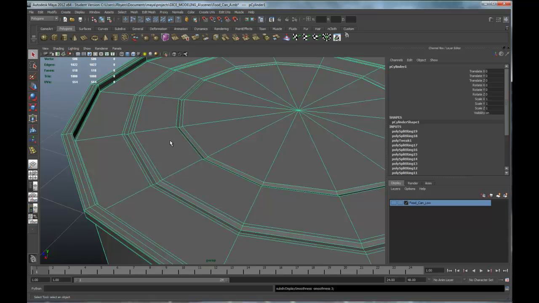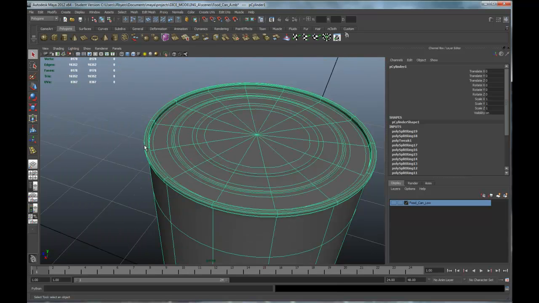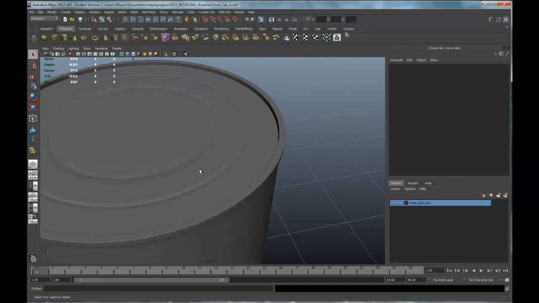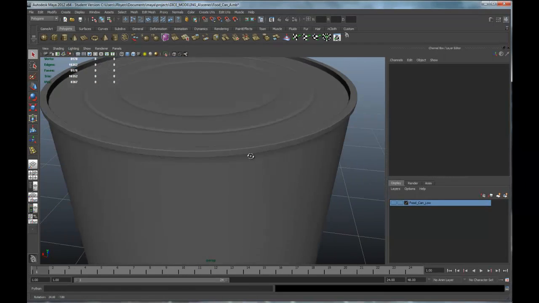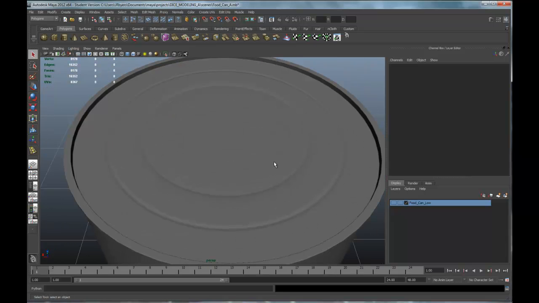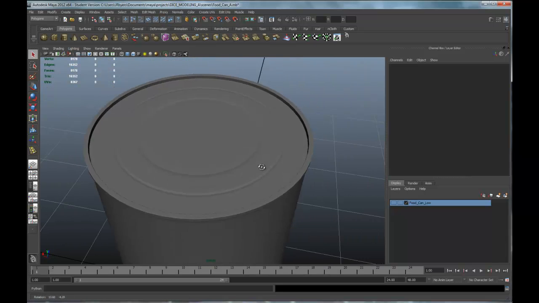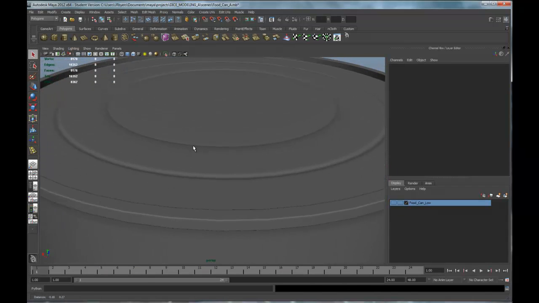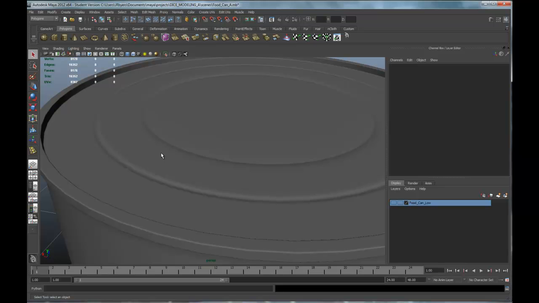See how that defines that edge in the top. We kind of get away from that puffy look, which I kind of liked.